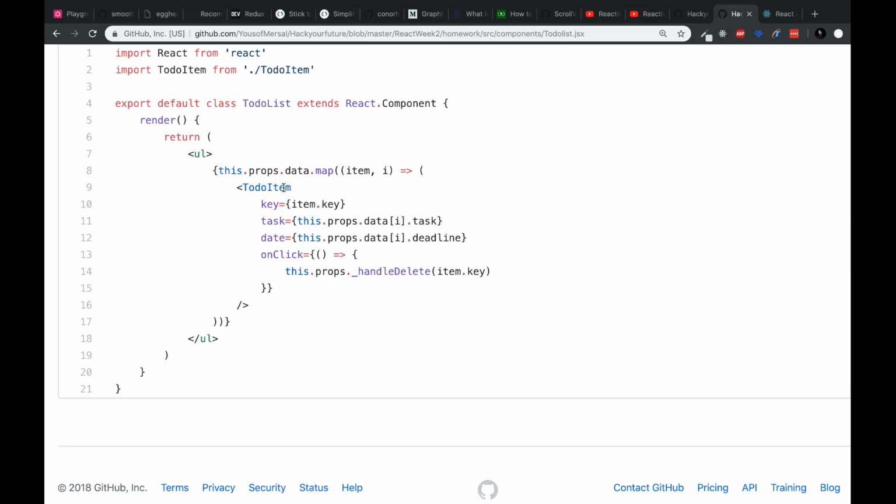You cannot call it here because you want to call it when the click happens. Oh, got it. You don't want to call it now, while you are rendering. You want to put it here, and when I click, it will fire. It's like an event listener. You don't fire the function.